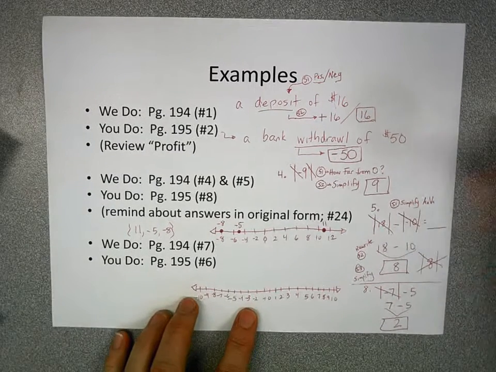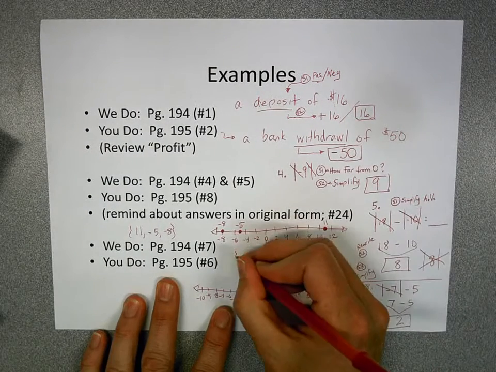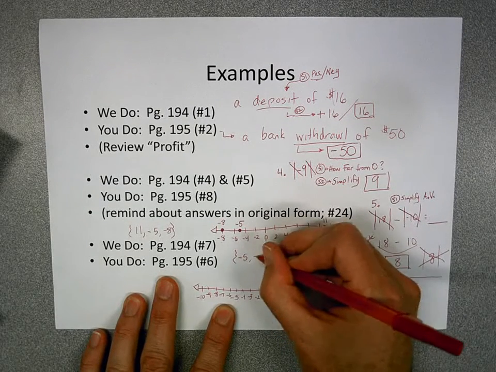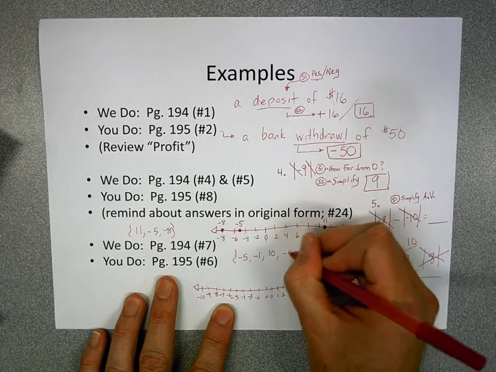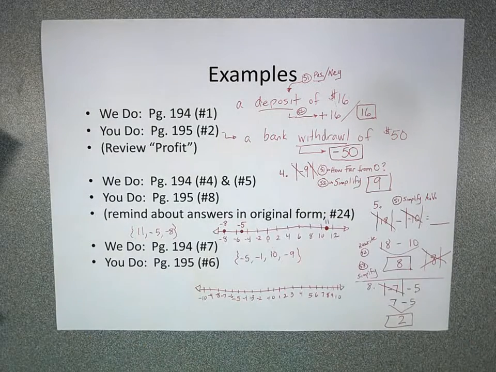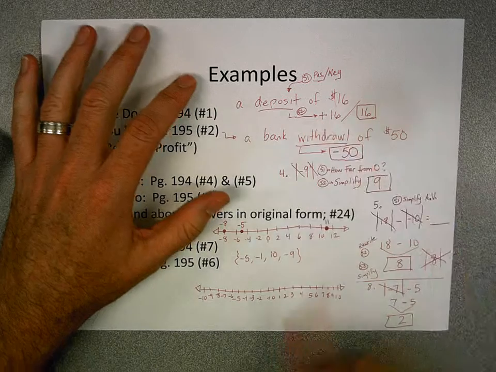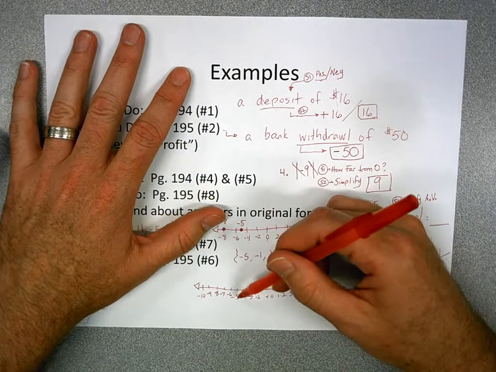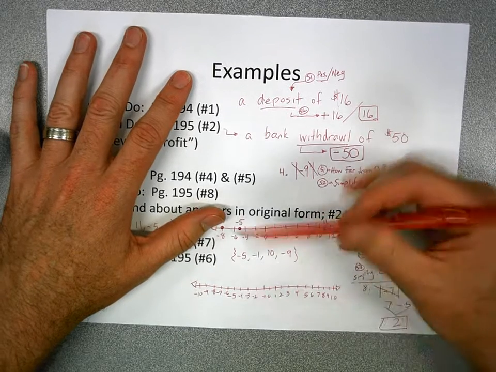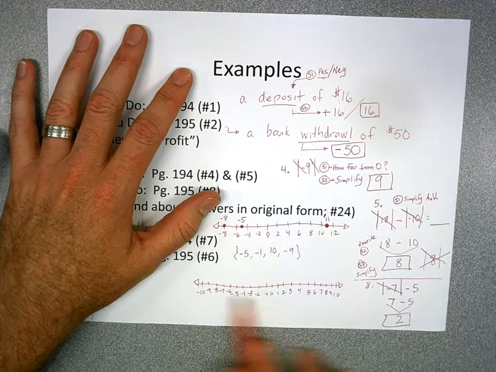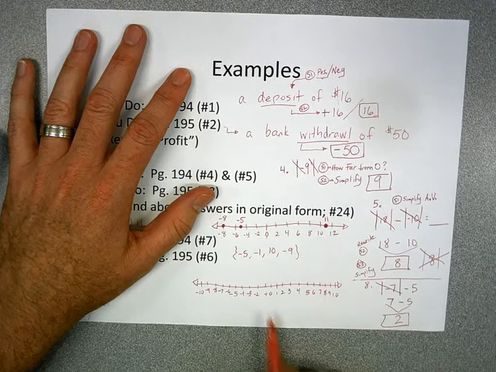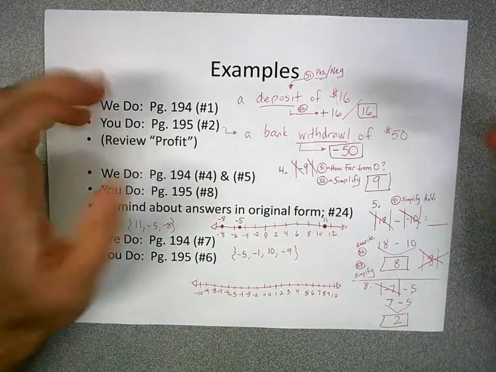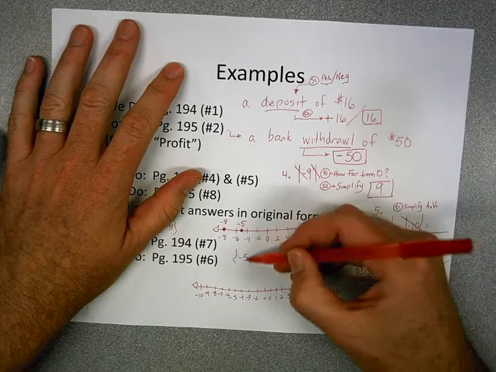Here we go. The set they give you is -5, -1, +10, and -9. Okay, so here we go. -5 is my first one. Oh, you know what? They did not give you the odds, so this is just a little helper if you ever want to add the others to try to make your life a lot easier, feel free, because I just did that and now I can actually see where they are.